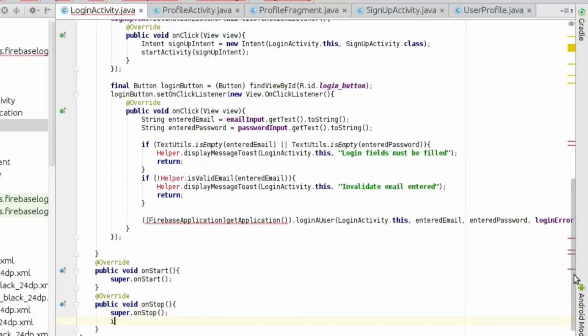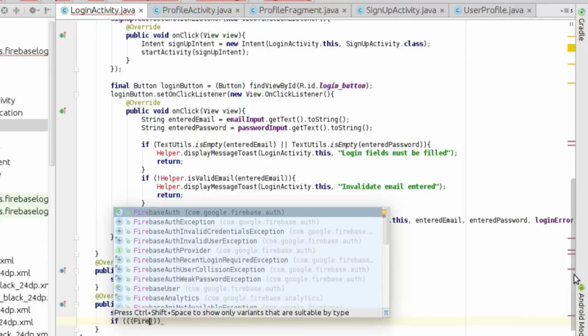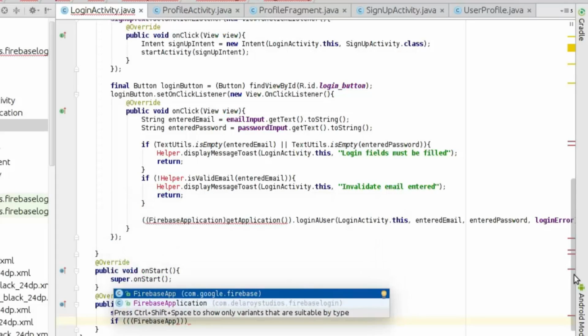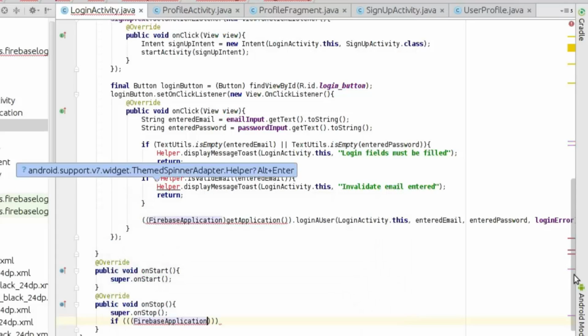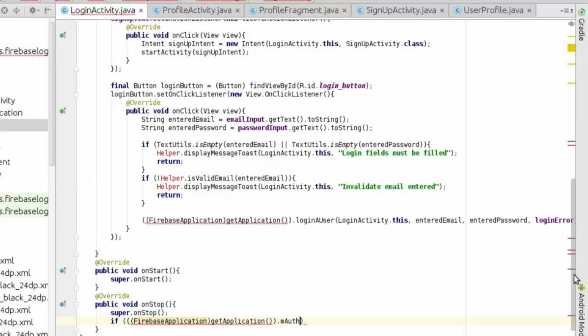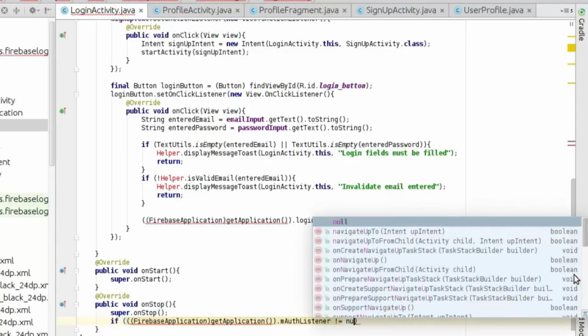Now for that to happen, we need to test if Firebase application get application, I call it mAuthListener, not equals to null.